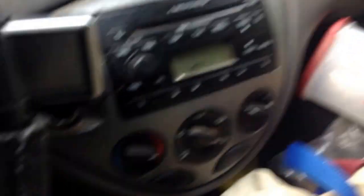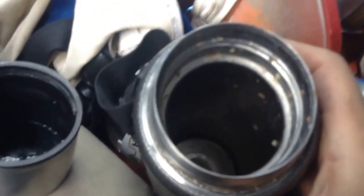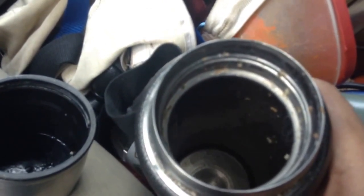I didn't really know how to cook it exactly, but what I did is I put some regular millet, didn't do anything special to it, into this cup with a little mound over that. The cup's attached to this Stanley thermos — the vacuum insulated type that keeps hot water hot and cold water cold.